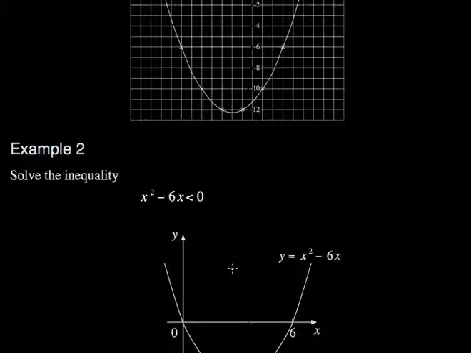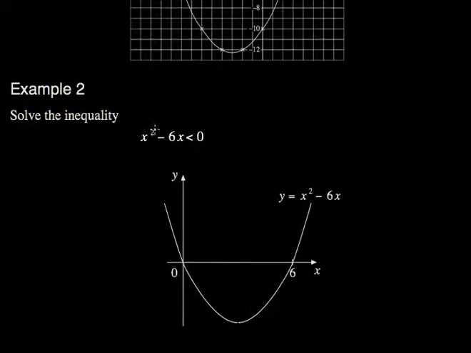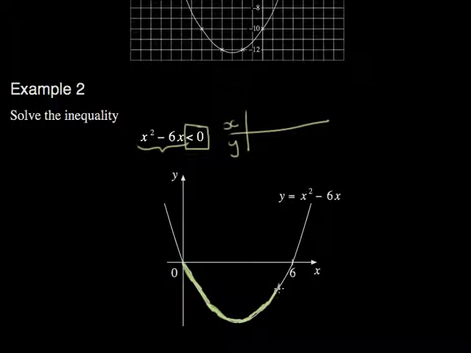In the next example, it's asked us to solve this inequality, where some crazy function that we'll no doubt have to draw is less than 0. And if we draw it, it'll look like this. And we really should do this by doing the same thing as before with the x and y's. And after getting those coordinates and plotting them, we'll see that it looks like this. But where is this graph less than 0? It's less than 0 here. Less than 0 would mean where is the graph negative, and that's that section.